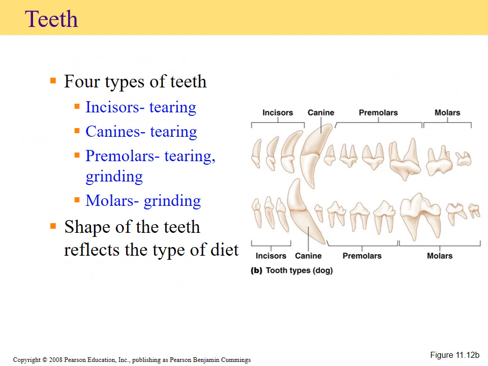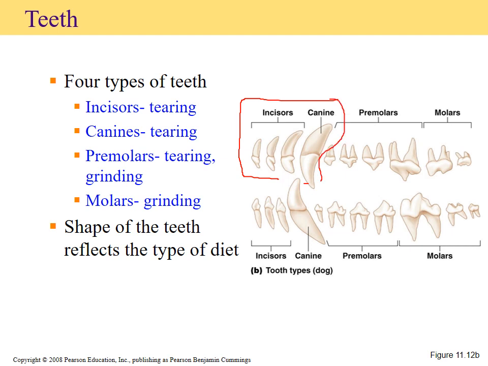If we take a look at mammalian teeth, then usually what we see happening is that overall there will be 4 different types of teeth that you'll encounter, starting from the front of the mouth, working our way towards the back. We would have our incisors and our canines. These are fantastic at tearing up food because of the sharpened edges that they have.